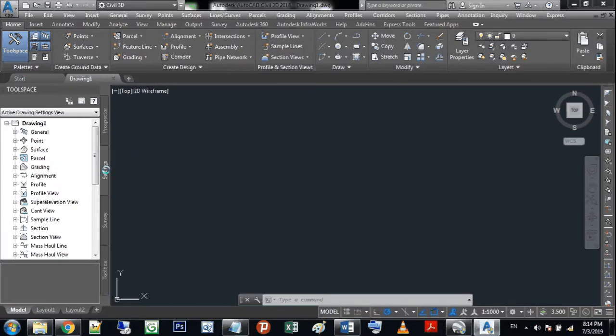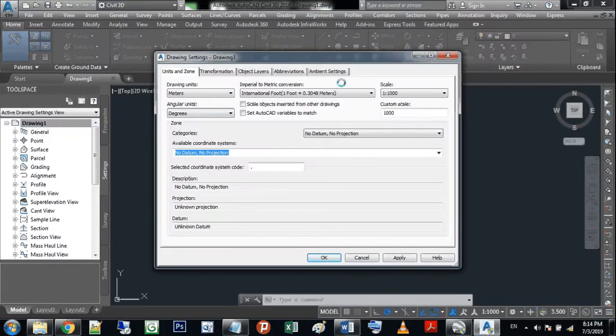So click on Settings, go on Drawings, and we need to edit drawing settings. Hit enter. This is our scale, 1 to 1000. The drawing units we're going to use are meters and the angular units are degrees.